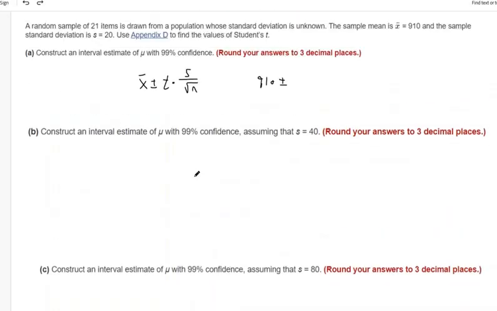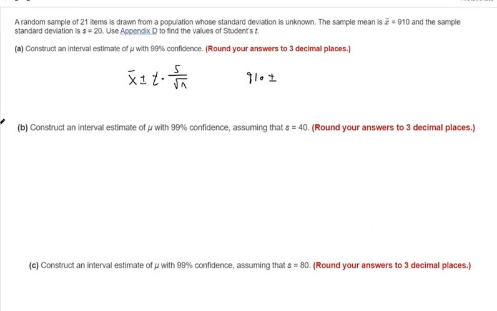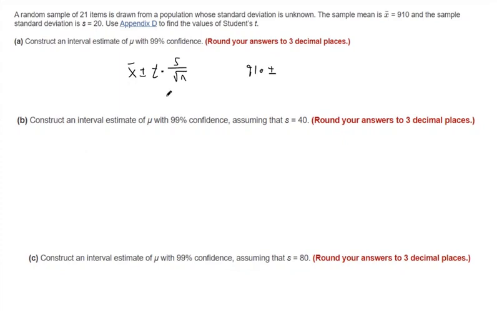So when you're using a t-distribution, we need an extra number in our calculator or in our table. We need degrees of freedom. All it is in our course is when you have a sample size, you just subtract 1. So 21 minus 1 makes 20. So our degrees of freedom is 20. If you had a sample size of 28, then you'd plug in a degrees of freedom of 27 into the calculator. And the 99% confidence, that's just like what we were doing with the z-score.